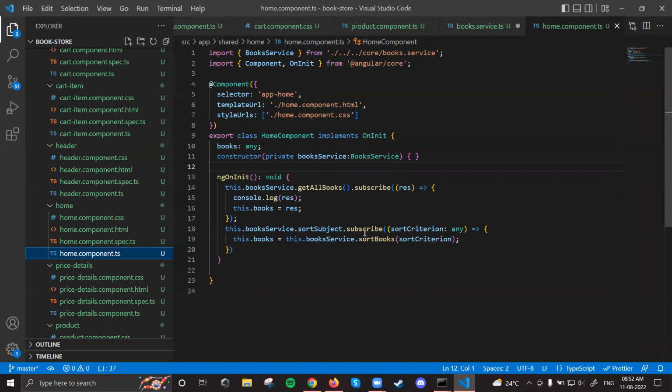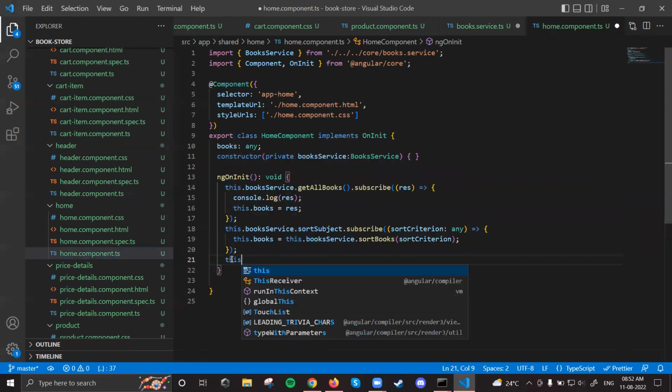So let me check once. Inside the ngOnInit, we wrote this thing, right? Sort subject. In the same way, we have to write it for the price filter subject as well.